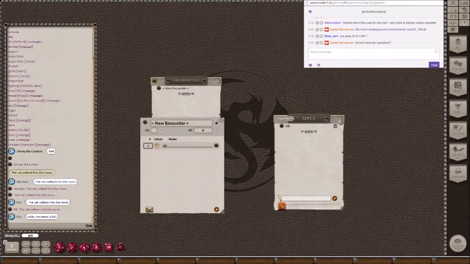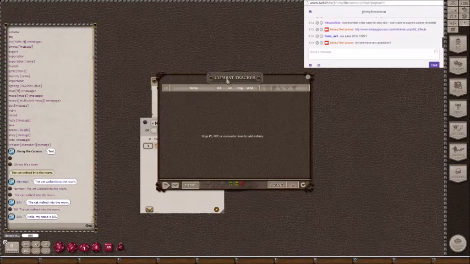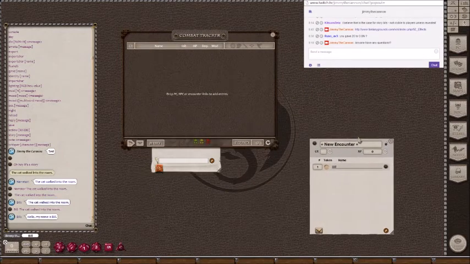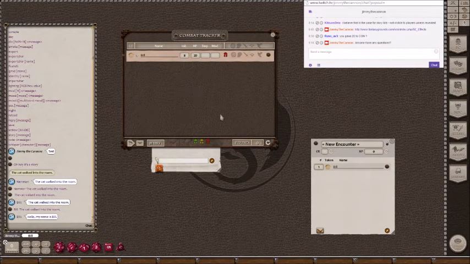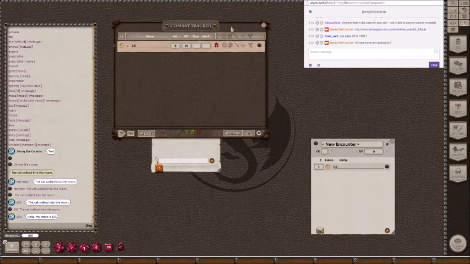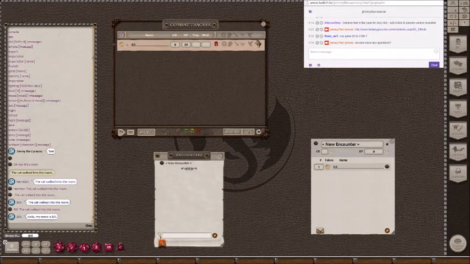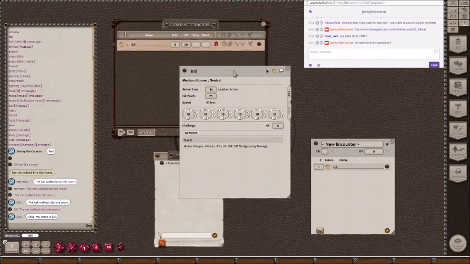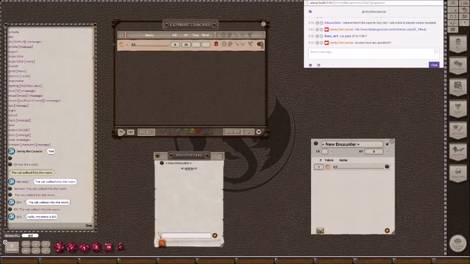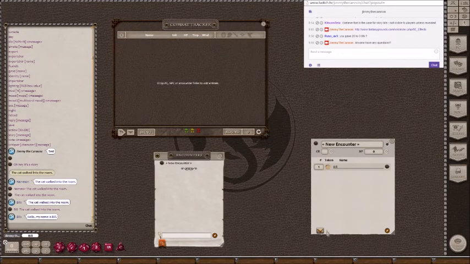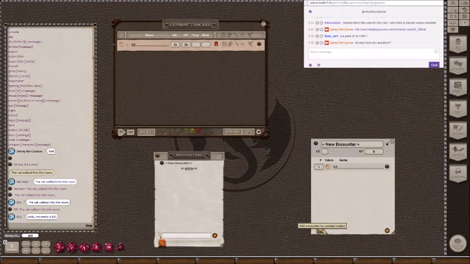You're going to want to bring up the combat tracker. And this is the cool part: now you don't have anything listed for the challenge rating or the name for the encounter. It's not really necessary, but when you're actually developing the game, you're going to need that information. But to automatically put everything that's in the encounter into the combat tracker, that little arrow on the bottom left does it. So in the case where I had 15 to 20 some monsters, I literally just clicked one button and it added them all onto the tracker.